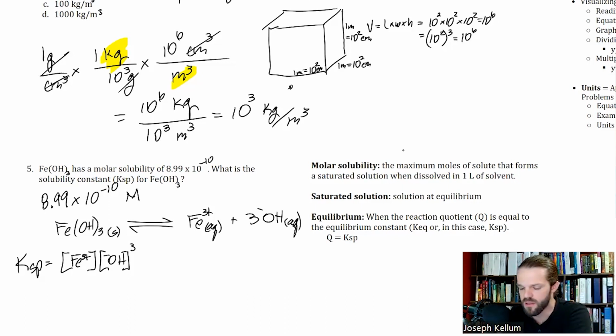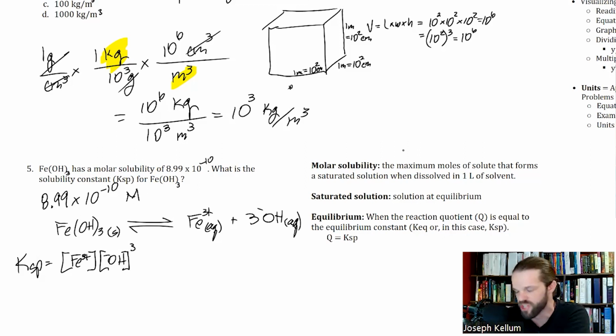So we have these concentrations of iron and hydroxide here, and then obviously we have hydroxide raised to the power of 3, but we don't have any number that tells us what either of those is in solution at the time. However, what we do know is the number of moles of iron 3 hydroxide that went in. And so we just have to look at our mole to mole ratios to determine how to use this molar solubility number that we were given.